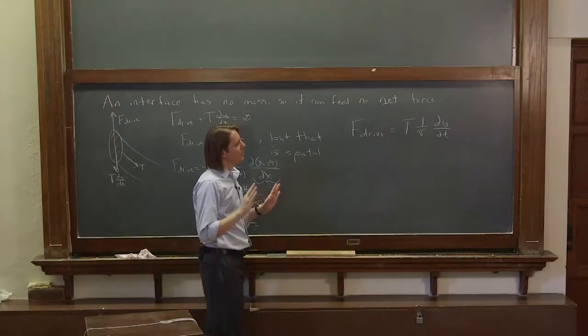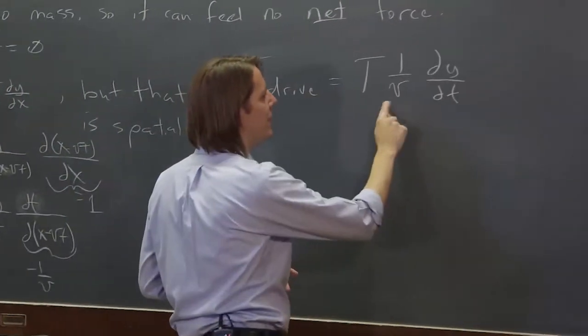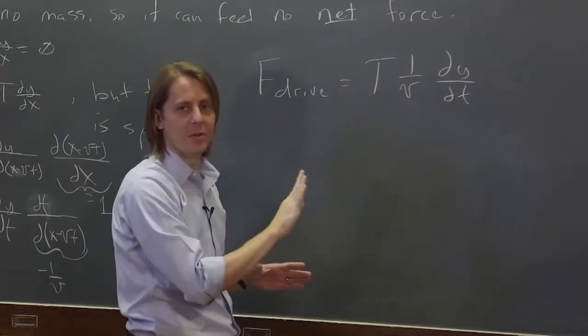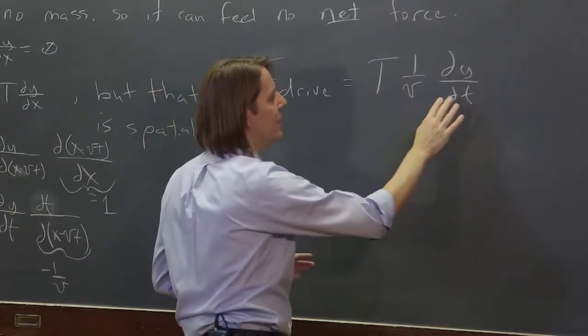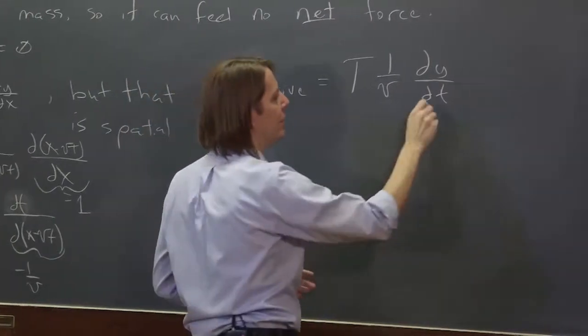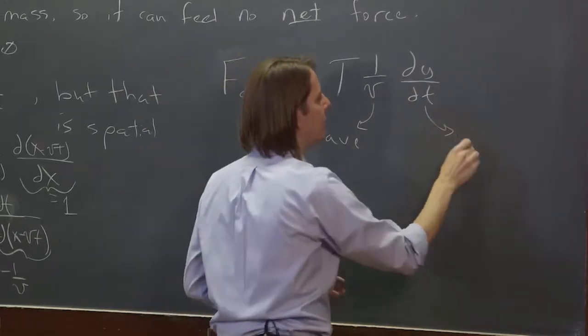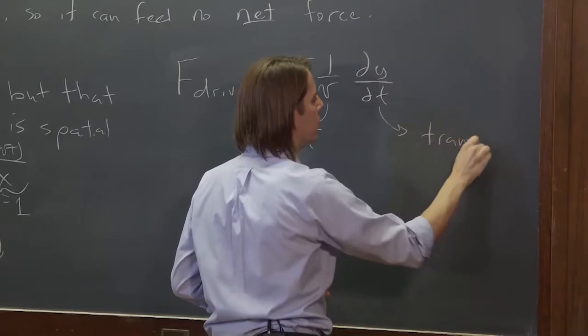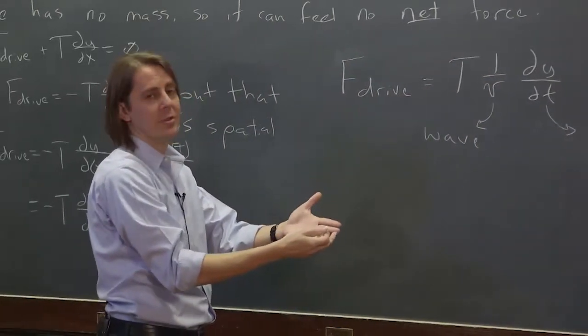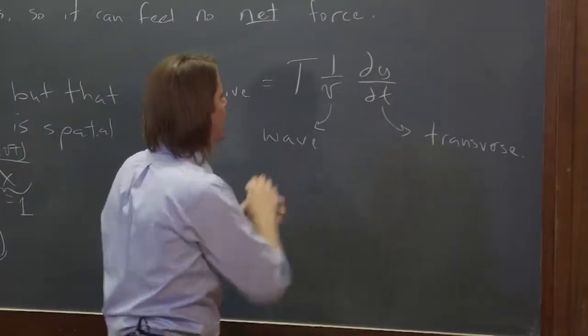Now I want to be real clear about something. There's two velocities in this formula. This is the velocity of waves moving down the string. This would be the phase velocity if you had the sinusoid. This is the y-velocity of a single piece of string or an interface. And so this is wave velocity and this is transverse velocity. And you can see that because y as a function of time is just the y-position of the chunk of string, and if you take the derivative it's just the speed. So keep those in mind.